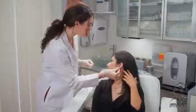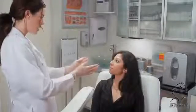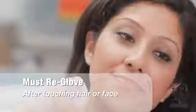Once both ears have been cleaned, inspected and deemed safe for piercing, it's time to mark where the ear piercings will be placed. Have the customer move and secure their hair up and away from the ears. With the customer facing you directly, carefully examine where the piercings will be placed on each ear. Avoid touching the ears while marking them. If you have to touch or hold the ear to mark properly, you must remove and dispose of your latex gloves and re-glove with a new pair before you proceed with piercing.